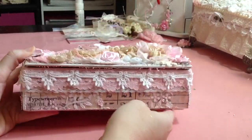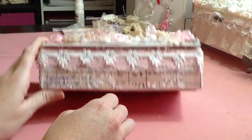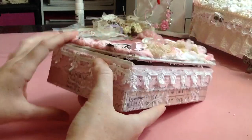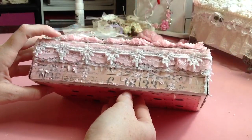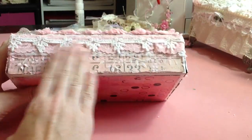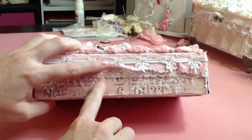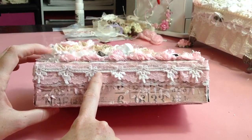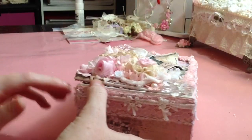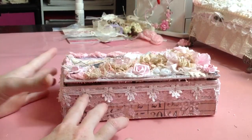Let me go ahead and show you the sides of the box. The first thing I did was cut out all the pieces I would need — the top layer, the sides, all the inside is covered, the bottom is covered. The bottom doesn't have texture on it, but every other sheet of paper I first textured and then sprayed with a couple of different mists. So every side has texture and spray and pretty much looks the same. I wanted to keep the outside kind of simple because I wanted the focus to be on the pretty laces. So I layered a few different laces — there's a new one I got that I love, then a pink lace I had, and another lace that I actually pulled out of store stock because I thought it would be perfect for the box.